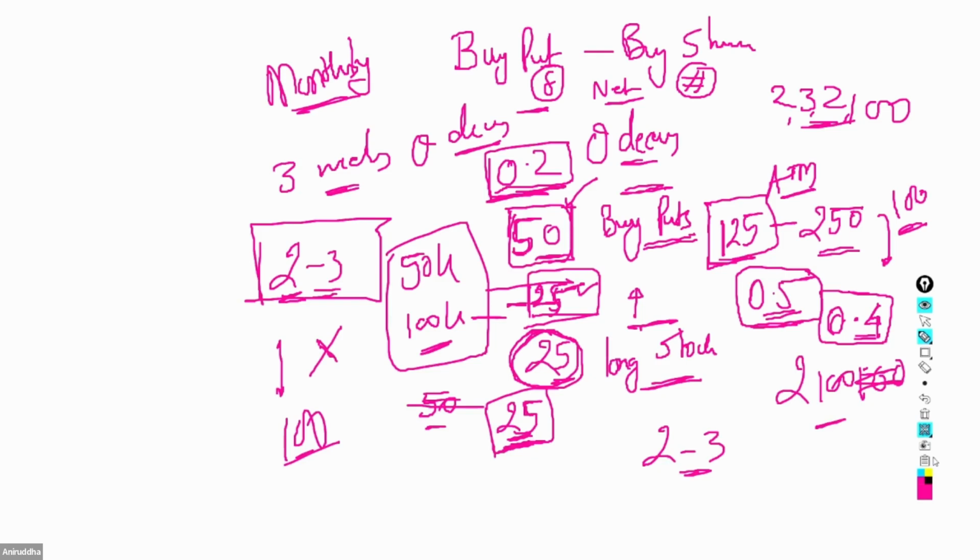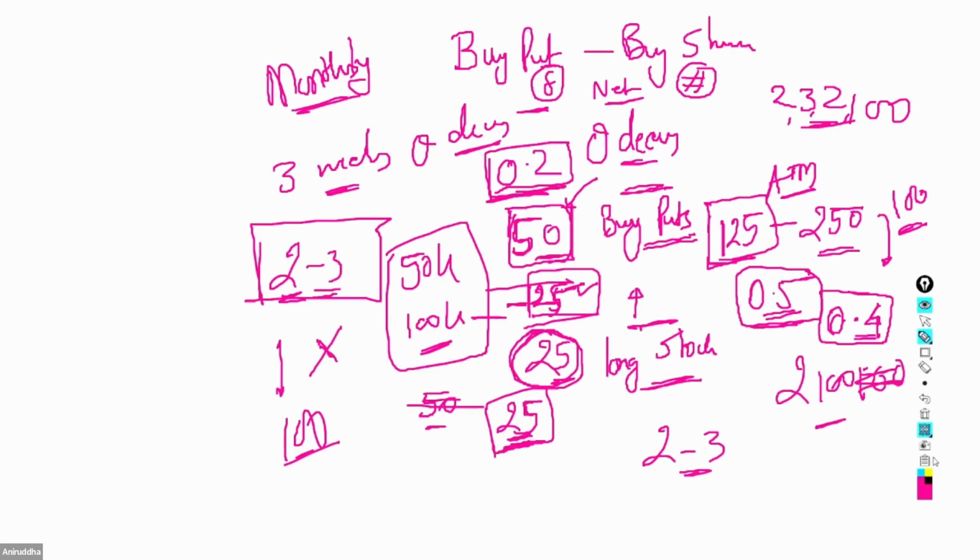What you can do? Go one strike lower. Don't go at the money. Go for, let's say, 0.4 delta. Now, how much are you short? 100 shares. So you are short 100 shares. You have bought a put. It won't cost you too much. And then let's say you have 100k. Now you decide how many shares you want to short.